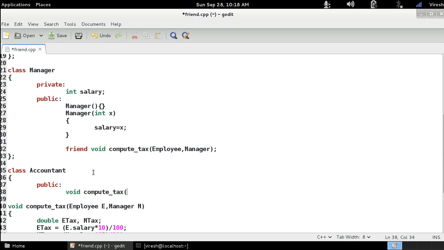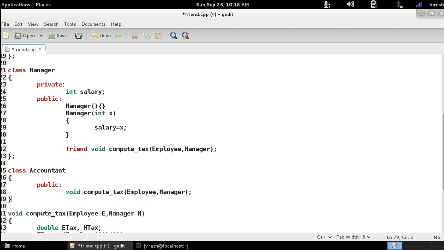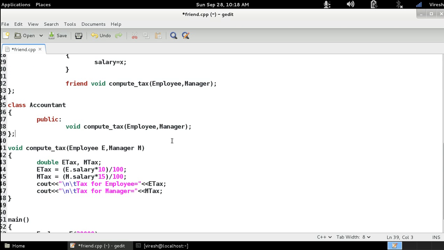The computation remains the same. From the syntax point of view, let's check how everything changes. Compute tax takes an employee object and a manager object. This is just the declaration, and its definition is available over here. But now compute tax is no more an independent function; it is a member function of accountant.